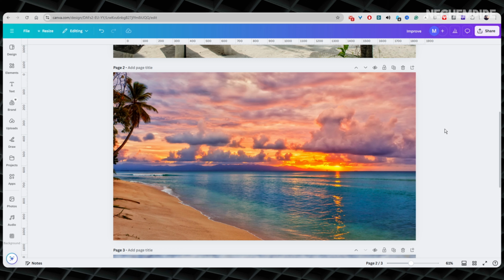In this short video tutorial I will teach you a simple trick I use to improve the look of my photos in Canva. And when I said simple, I really meant it. So let's start by uploading a photo you want to improve a little bit. For this video I will use an image of a beach.